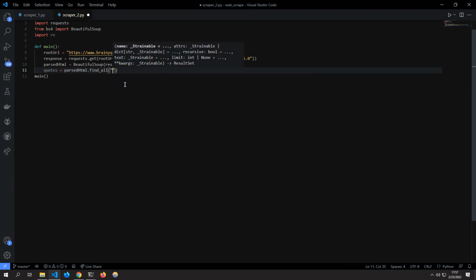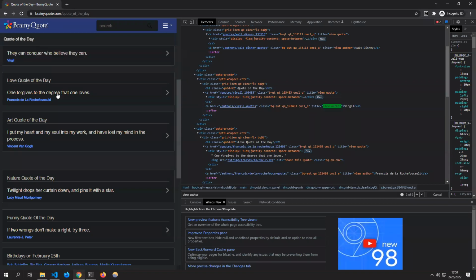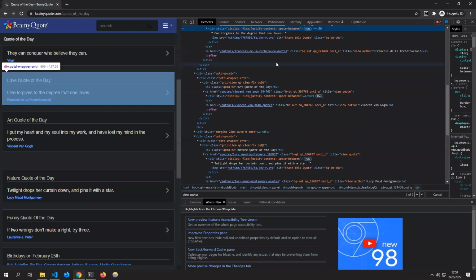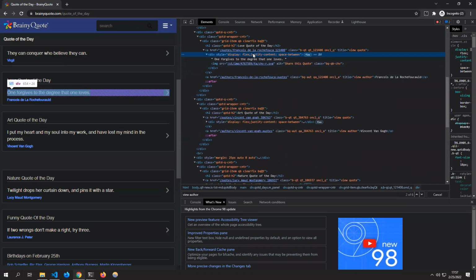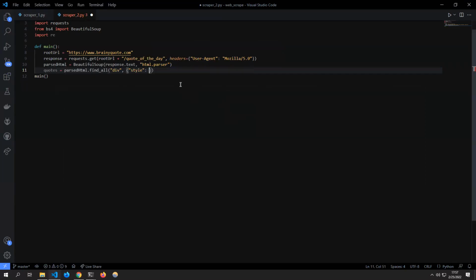We're going to find all div tags with the style. What was it again? Let's see. All divs that have the actual quote have this attribute. Style is equal to whatever this is. So I'm going to find all that. And just like that, this should return all the quotes in a list.